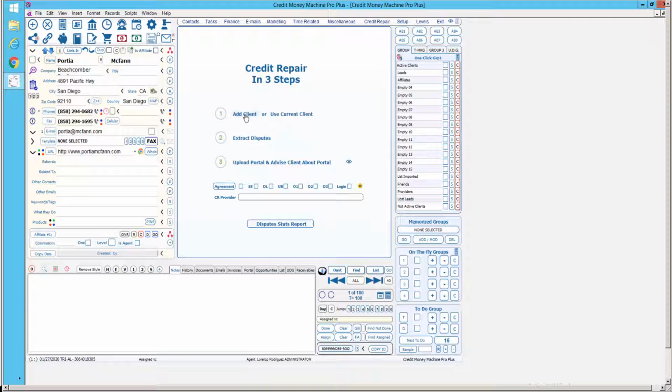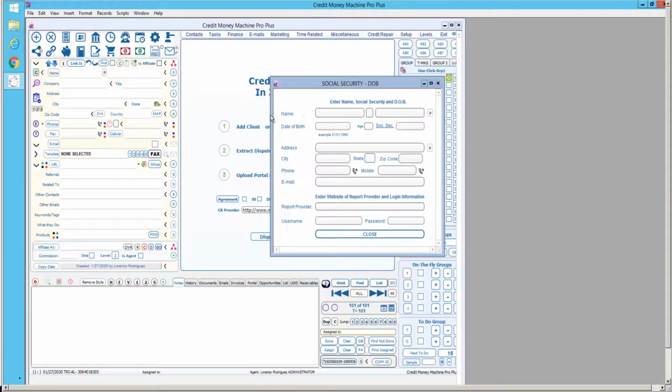So we're gonna click add client. It will be the same from the advanced level. So here I'm gonna put John Smith. You can put the date of birth. It should be with slashes like this. You have an example here how you should write it. The social, you can write it any way you want. It's going to be formatted automatically. The address, you can put whatever. Well, whatever is the correct address, of course.